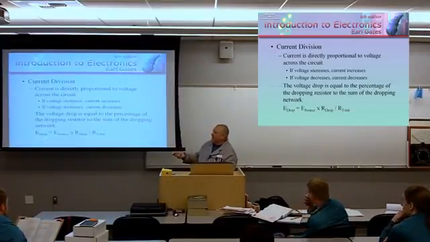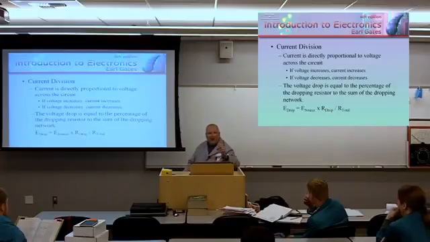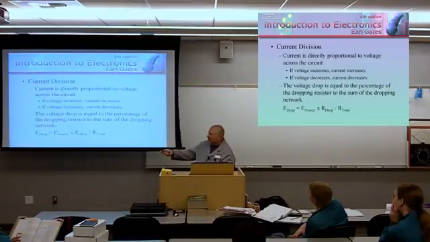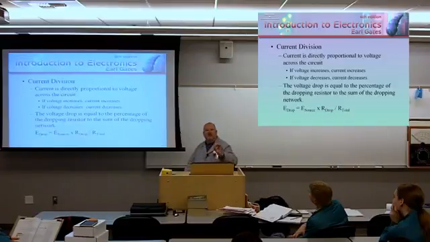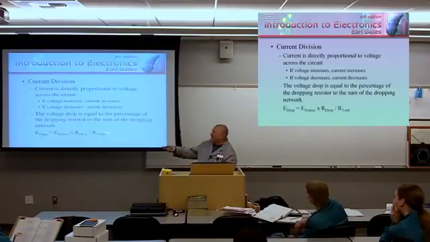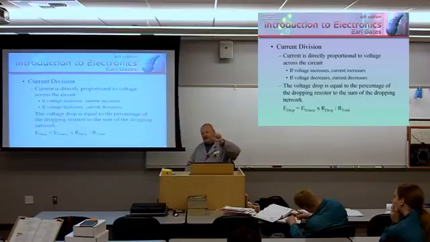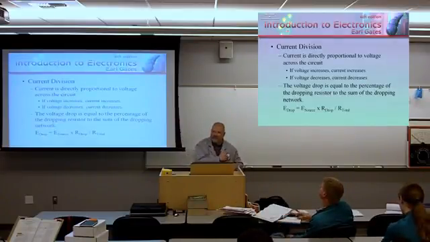If I want to calculate my voltage drop across a load, across a resistor, this voltage is going to be equal to my voltage source multiplied by the voltage drop divided by the voltage total. Okay? Let's keep this really, really simple so we can understand how this formula works. If I have two 100 ohm resistors in series with each other, and I want to know what voltage I'm dropping across one of those, I'm going to draw that. You know what I'm talking about?